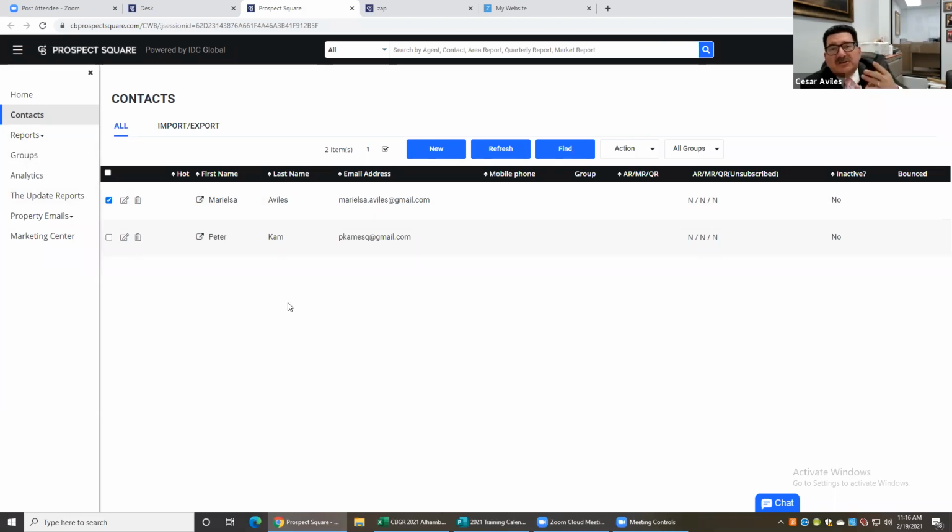You have to grab your cell phone. Every contact must be here no later than 1 week. Do yourself a favor and put everybody in your phone that you have a name, a number, and an email for. Put them there, even if they don't own a home, because they want to know what is going on in the area. If you send 100 people one report every 3 months, do you think maybe they will think about you when they're thinking about selling or buying? Hopefully, yes. That is the reason why you need to automate.